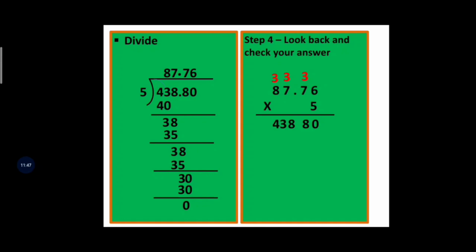Now, para makumpleto yung ating sagot, titingnan muna natin yung first factor natin. Ilang decimal places na meron? 2, di po ba? Then, sa second factor naman natin ay walang decimal. Therefore, ang kailangan natin dito sa product ay 2 decimal places lang ang pag-move din natin. So, let us move now from the right to the left, 1, 2. Then, lagay natin yung decimal point. So, the product now is 438.80.